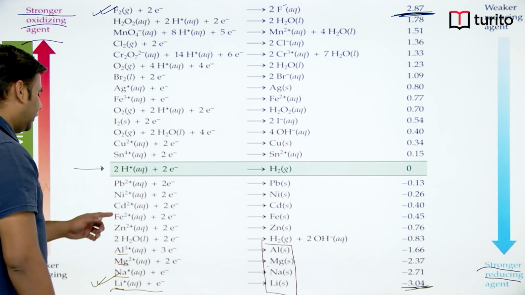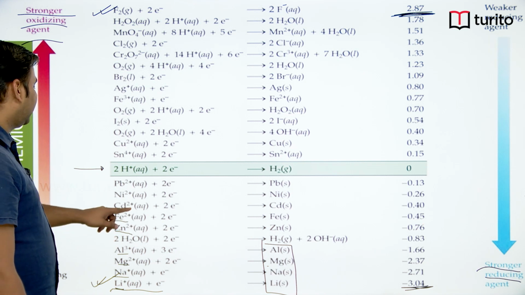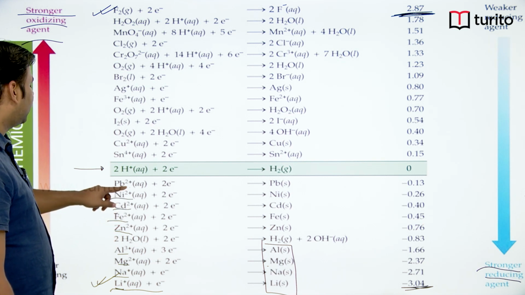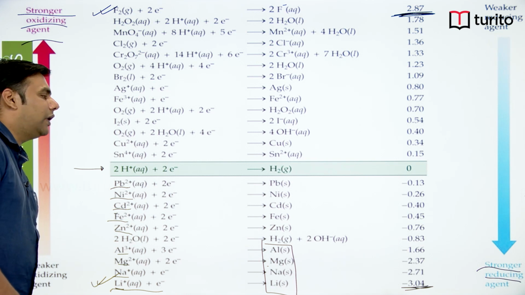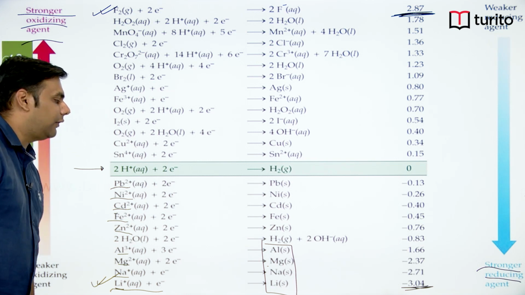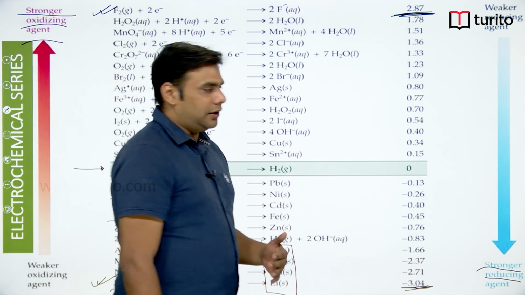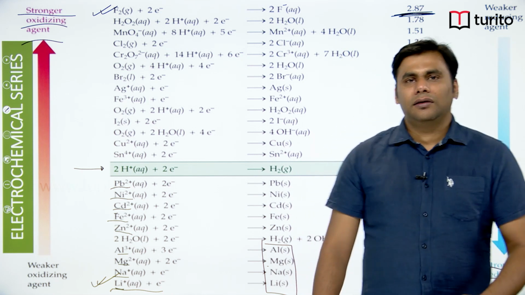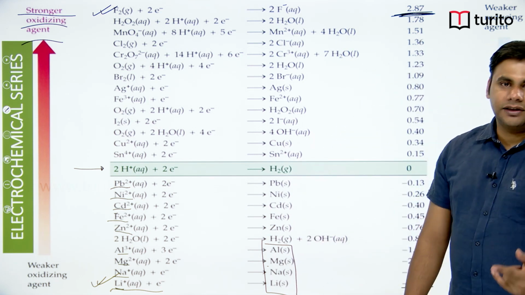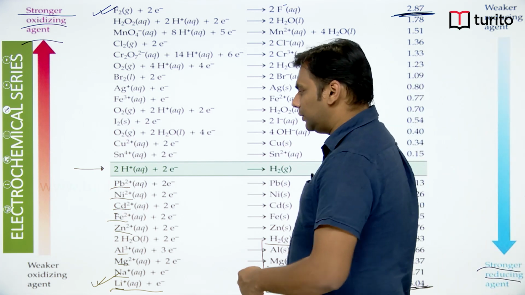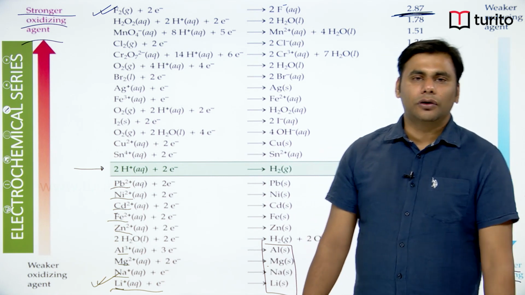Similar is for zinc 2 plus, similar is for iron 2 plus, similar is for cadmium 2 plus, similar is for nickel 2 plus, similarly is for Pb2 plus. So this data you have to observe. We will try to remember a few of the data, but that would happen with time only. I will not give you anything to memorize right now. We will be just focusing on the conceptual portion. With time we will eventually start learning a few of the important data.